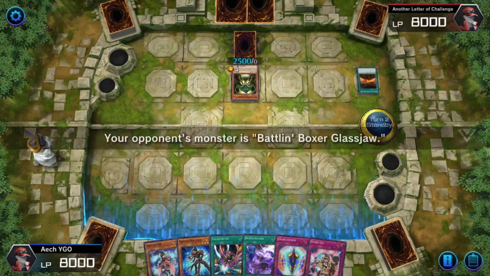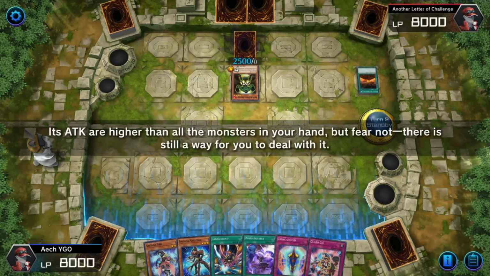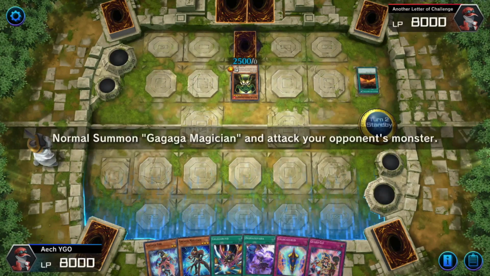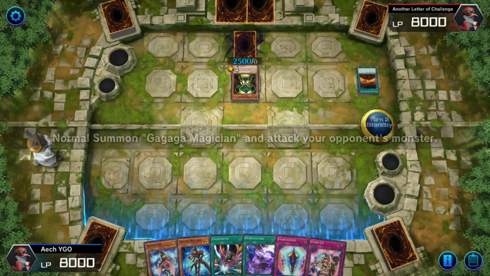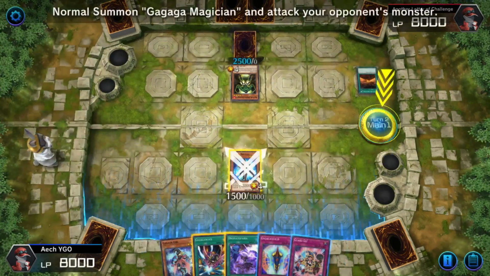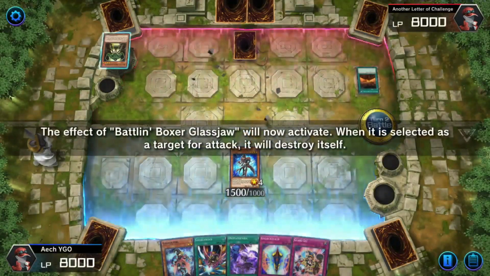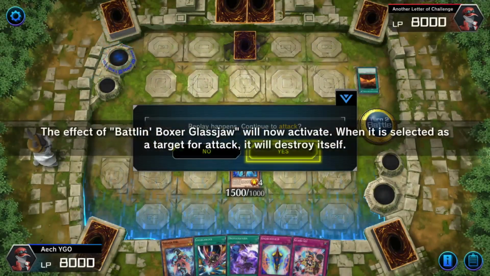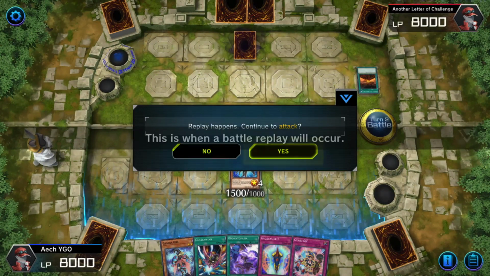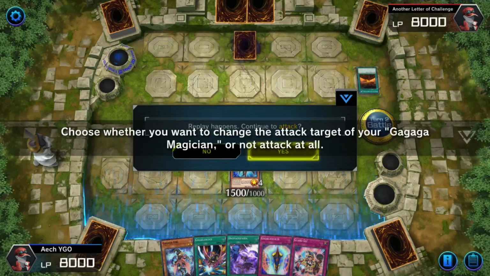Okay, I don't really play with Gagaga, so let's walk through this together. Normal summon Gagaga Magician and attack your opponent's monster. Okay, the effect will activate. Now your opponent has normal monsters that can be selected for a target. This is when the battle replay occurs.